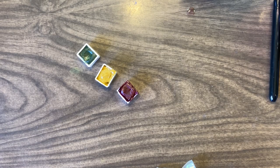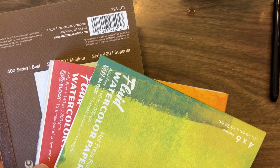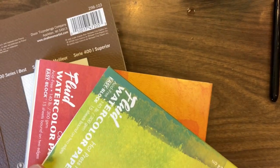It also, online, the very little information it states says not cotton paper, which I think is quite interesting. They're very clear that it does not work on cotton paper. So I'm gonna start by not using it on cotton paper. I have Strathmore 400 series and fluid blocks, which are all different cellulose papers. I think the fluid might be 25% cotton.